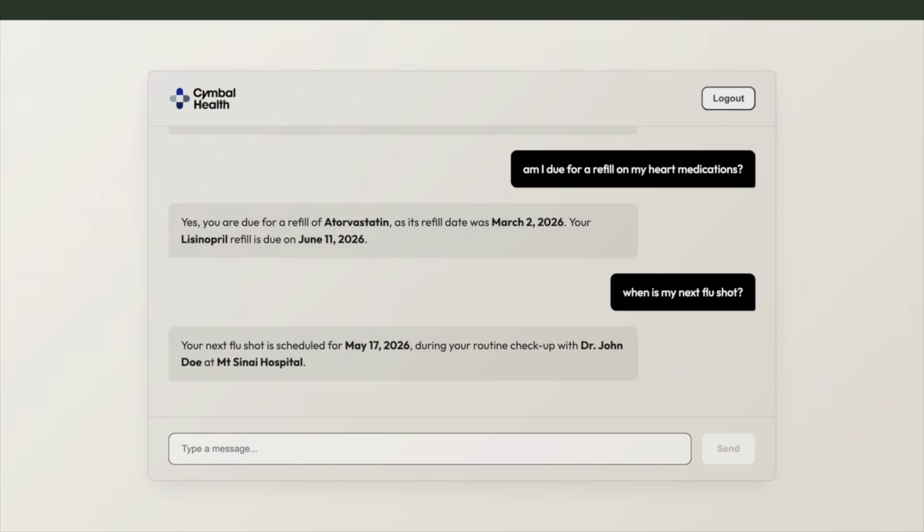Once again, the agent correctly identifies May 17th as an upcoming date. Note that the appointment itself is a routine checkup, but the description mentions that a flu shot will be administered. The agent doesn't miss this detail. Let's ask one more question that exercises relative time filtering to trigger a response containing multiple data points.